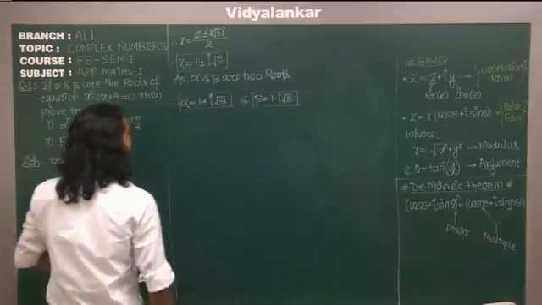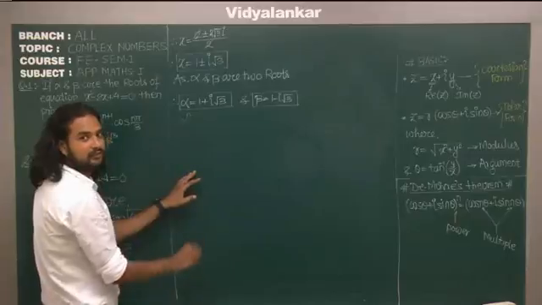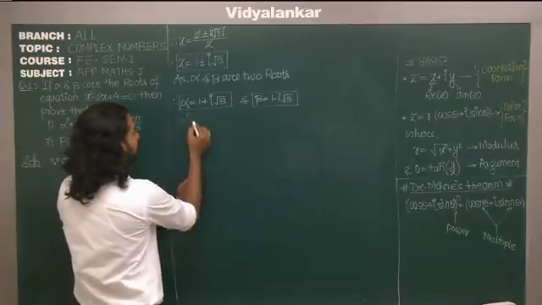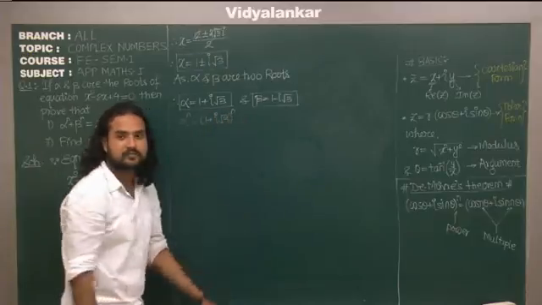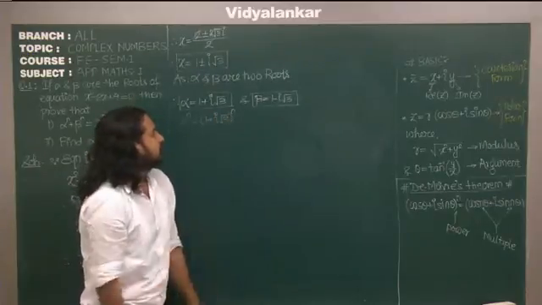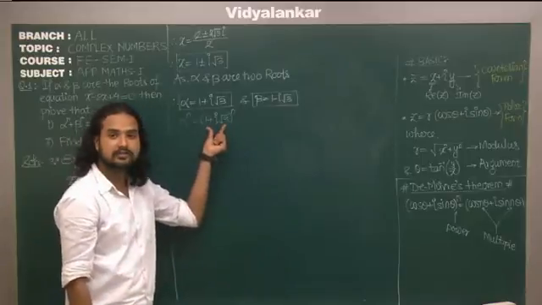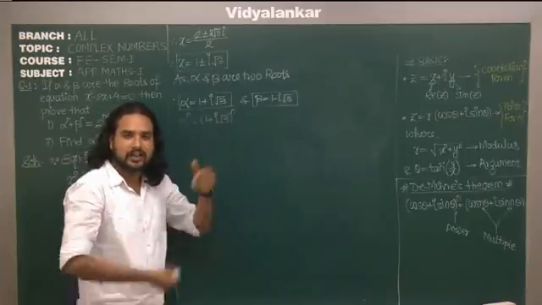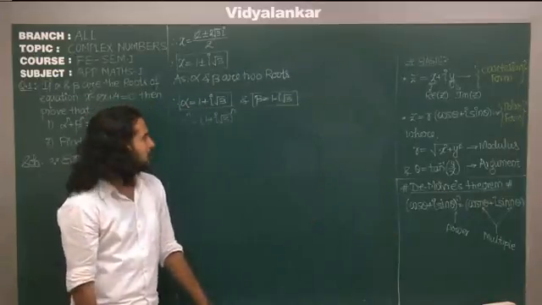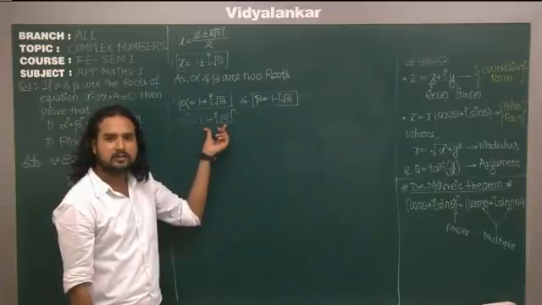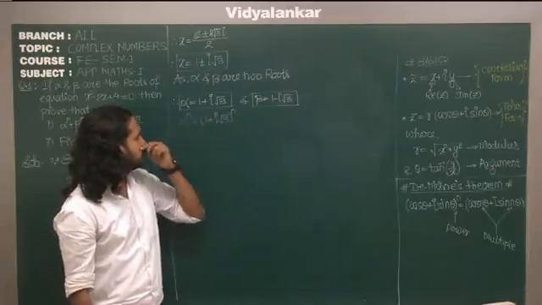If alpha is this, can I find alpha raised to n? Suppose I take the nth power of this. Now see how the complex number is going to play with you. 1 plus i root 3 raised to n. Do you think without knowing the value of n, you can expand it? No way. It will be an infinite term series, basically an n plus 1 term series. So obviously I won't solve it by that particular way. 1 plus i root 3 raised to n.